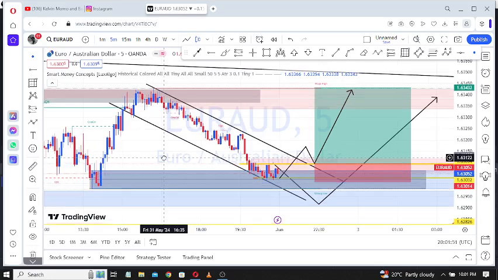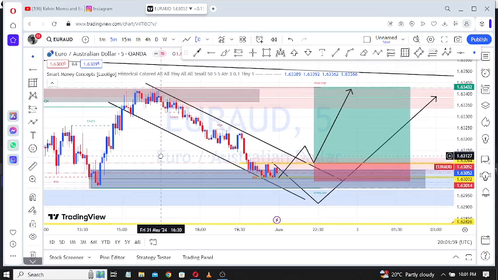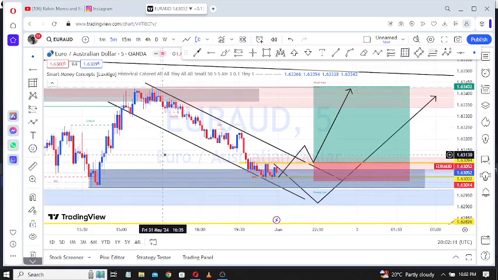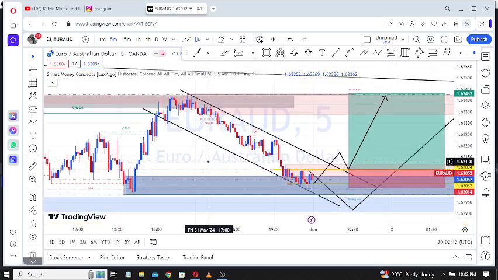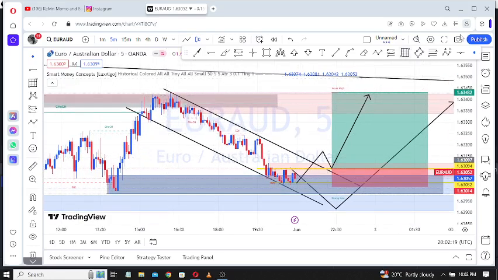But we are not forcing buy opportunities, as we are in a bearish trend. So in a bearish trend, we are expecting overall lower highs and lower lows. We're not expecting any higher highs and higher lows, even though higher highs and higher lows do come, but they're not for long, right? So it's up to the market at this point what the market does, but my job here is done.